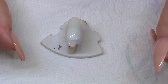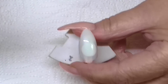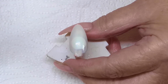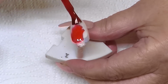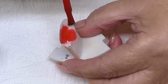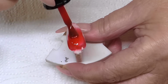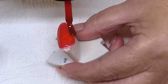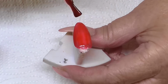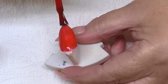I've got my little stands here. So I'm going to use the number 46, which is the red. I do like these bottles. Very nice. That's a nice deep red. I would say 2 coats. I can actually still see a little bit through there.